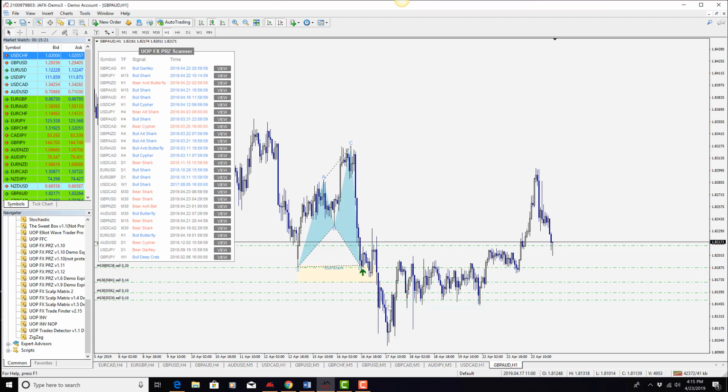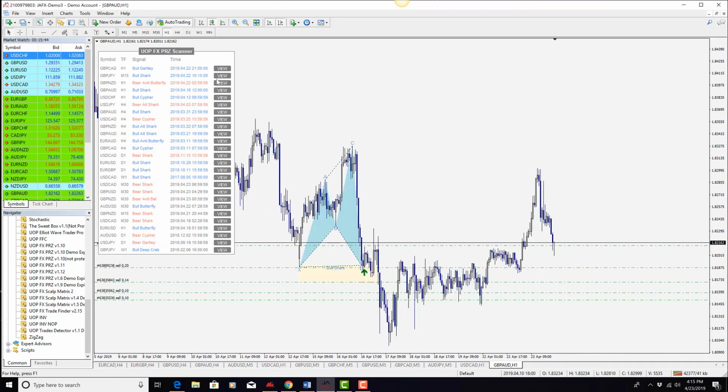Then you see that it reversed and went down and hit the stop loss, and now it's trying to come back up again and now going back down. So it all depends on how closely you were watching this and what happened. So you have to decide when you're going to get in, when you're going to get out, what your stop loss is going to be, etc. However, this tool is a great tool to use for confluence. That's what I use it for.